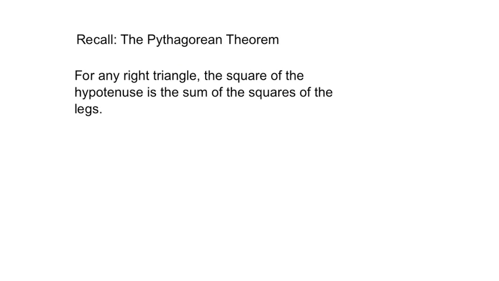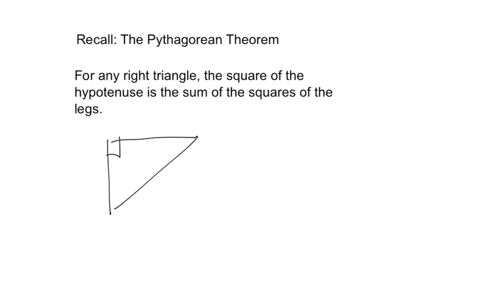Okay, so before we figure out how to solve that, I want you to remember the Pythagorean Theorem. Here it is, written out, as you might read it in a math textbook. For any right triangle, the sum of the squares of the legs is the square of the hypotenuse. If this is a triangle, and it has to be a right triangle, meaning there's a right angle in it, the hypotenuse is always the longest side. So this side here is the hypotenuse. The two shorter sides are known as the legs.